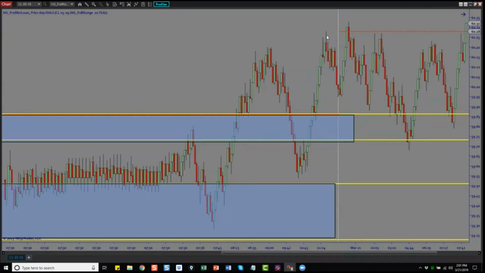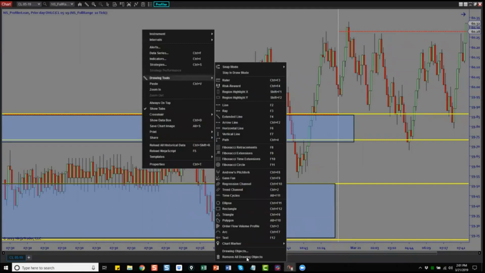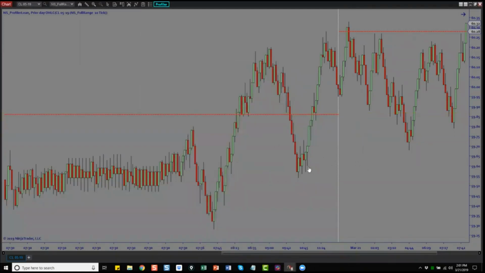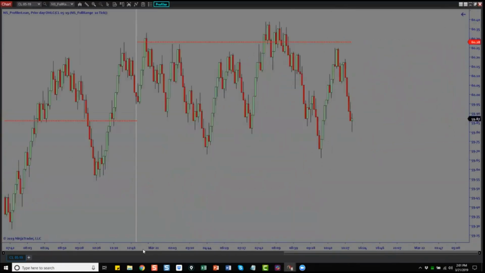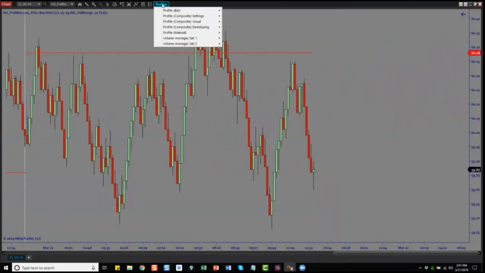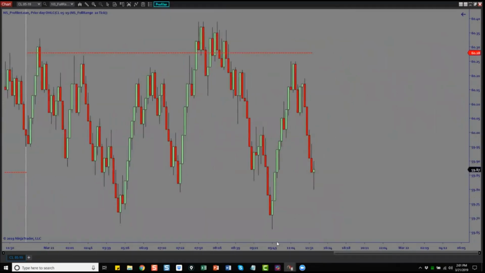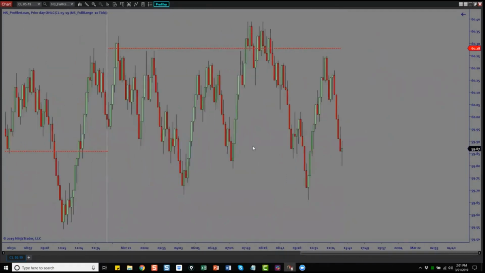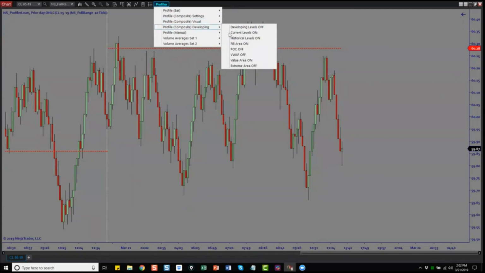So let's give you an example of how to take this for tomorrow's price action. Okay, let's just take crude oil for a second, and I'm going to show you how you can mark up your charts using the Print Profiler software today, just going in to identify tomorrow's price action. The markets are closed, okay? So let's turn on current day profiles. Let's go in here and go to current levels on. Current profile on. Okay. And we can go historical levels on as well.